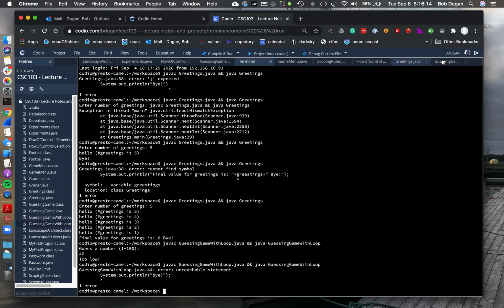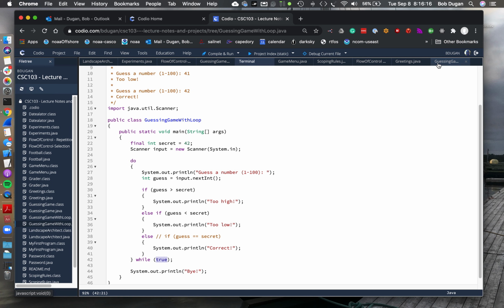Oh, it's mad. It's saying, hey, you can't do that. This statement, line 44, is unreachable. It's unreachable because it's looked at that do while and it sees that it's going to run forever. So it says you're never going to reach line 44. Why should I even have any code there? So I just took line 44 out. We're going to stop this from being a loop that runs forever in a little bit, but I just want to run it just to see what happens to start out with.